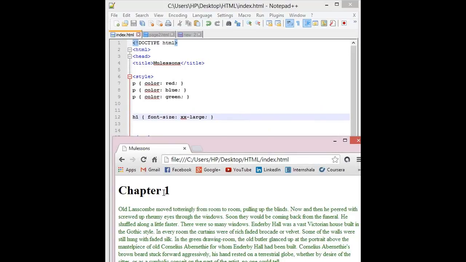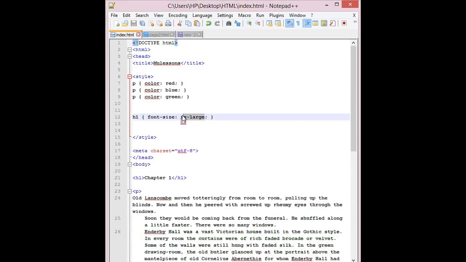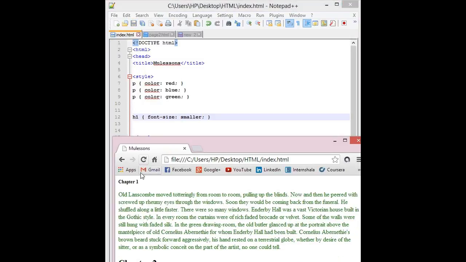Here you can see that it has increased the size. The next and last method to specify the font size is by the relative keyword, which is larger or smaller. Let's say I change it to smaller now. In the browser, you can see that it has been reduced.